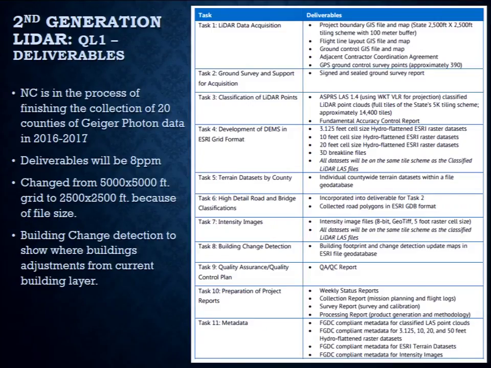And then building change detection was a new one. Because we had the building footprint level data set, we actually could add in this LiDAR data and we can see where there's new buildings and where buildings have been removed. So that is a perk that we knew was going to come with this, because the data is so dense that we can derive the building footprints from the LiDAR data.